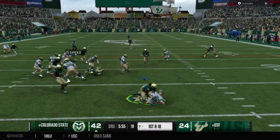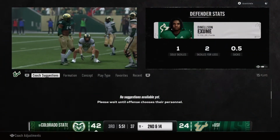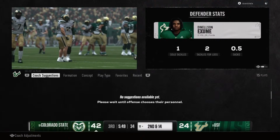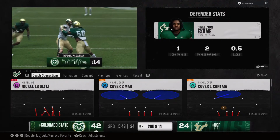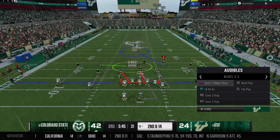First play of the third quarter is a handoff. They tackle him behind the line, a loss of 4. Chris, as you know, the reason this team has such a nice lead today is the day that this guy has had running the football. But that time, finally, the defense comes up with an answer for him.